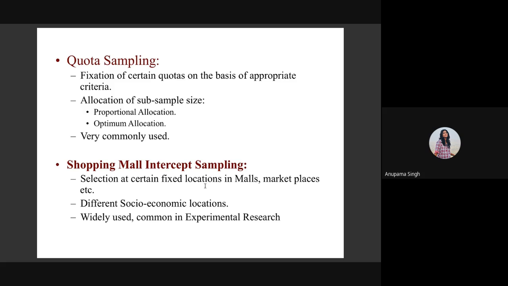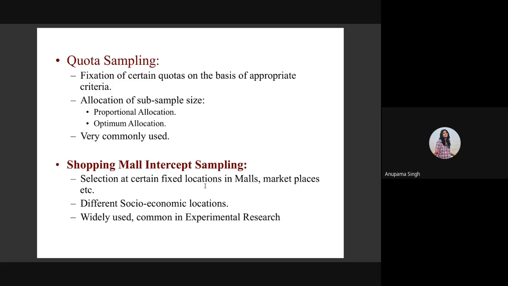Quotas for different sections of the society. So different sections of the society will have different quotas, and then we take the sampling. Now, in this case, for the allocation of the subsample, we are taking the bigger sample in quota sampling, and how the individuals should be allocated is based on proportional allocation or optimum allocation. Proportional allocation is like when we were talking about PPS, where we can use the bigger proportion, right? But there is no technicality you can use in that way.